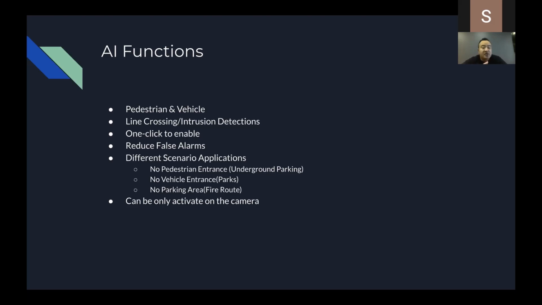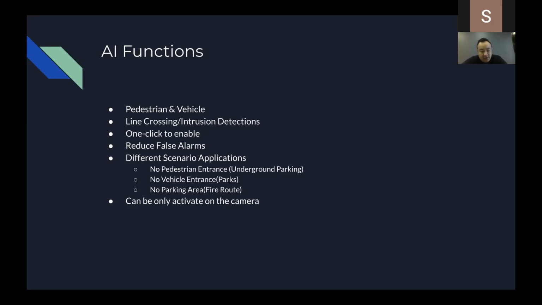Another is a no parking area, such as a fire route, because when you park there, you're going to block the fireway, and if there's a fire or some emergency condition, you're going to block the fire truck's way. It's going to waste their time in saving lives.